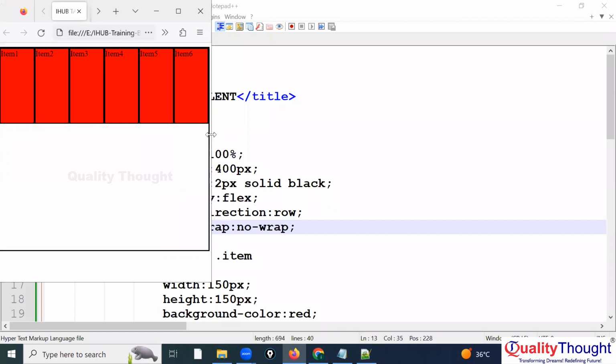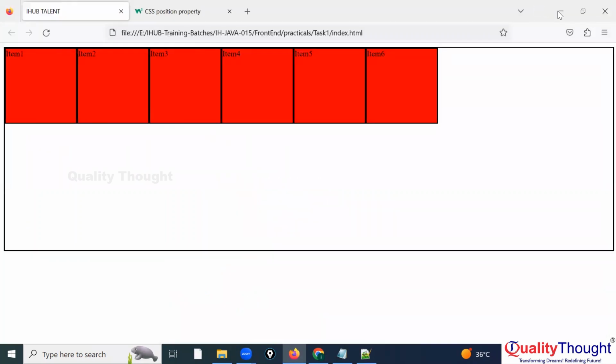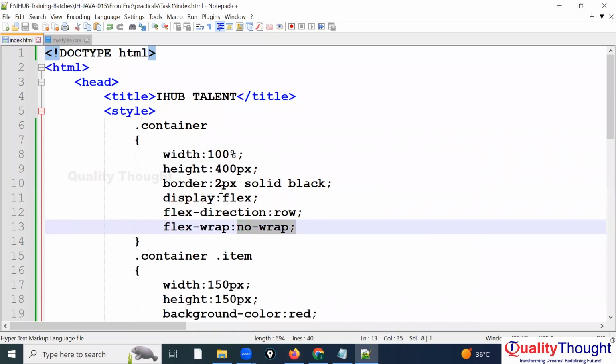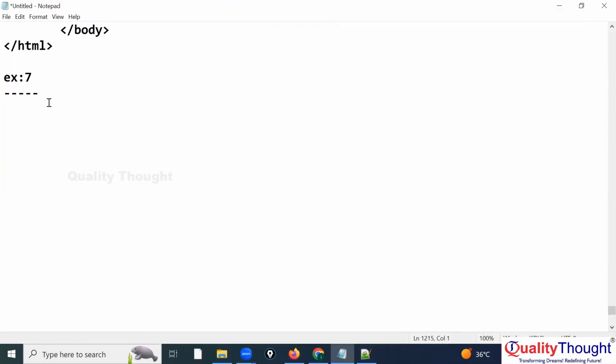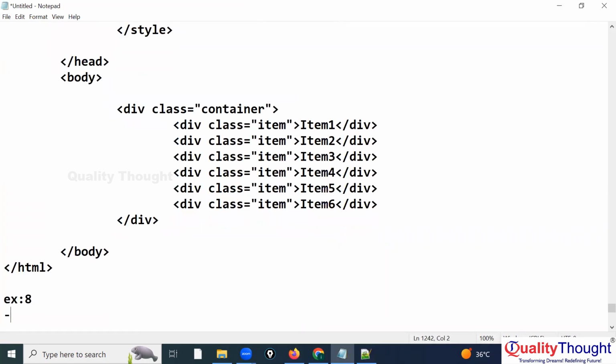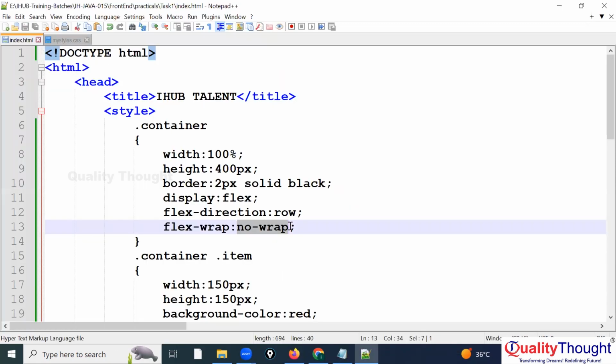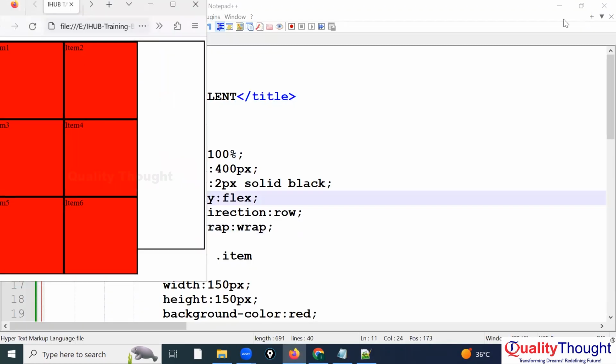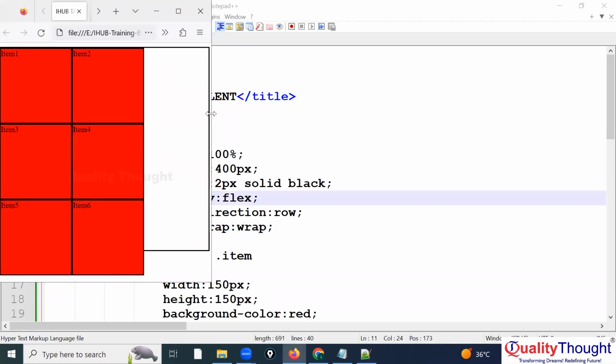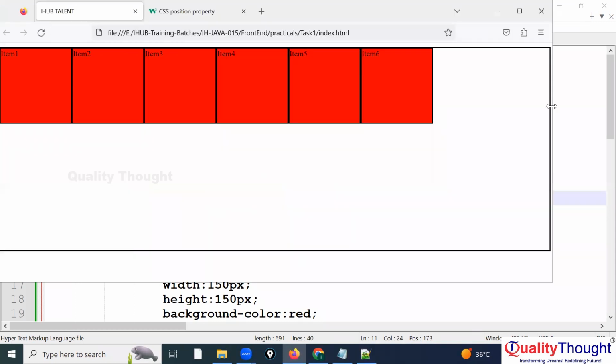It is not responsive, sir. It is not responsive. It's getting shrunk. Why is it getting shrunk? Do you know? Because you said no wrap. I don't need any wrap. But see the speciality. Now I will say wrap. Wrap I am telling. So now you can see whenever I refresh and see here, is it responsive or not? So this is known as wrap. We can use wrap.